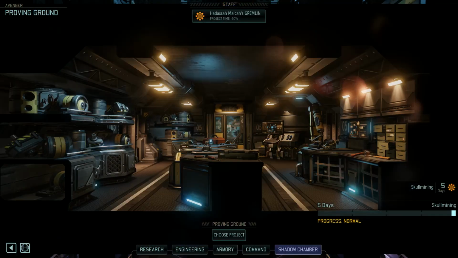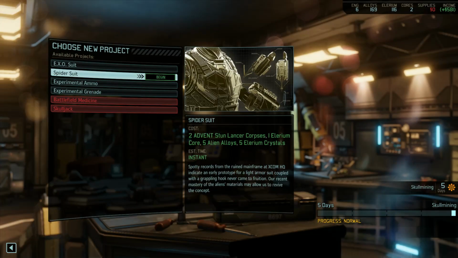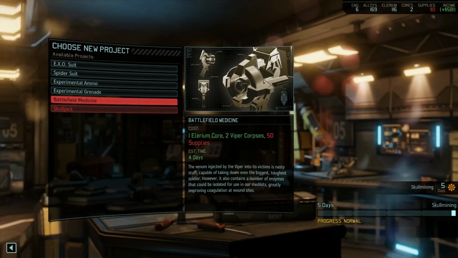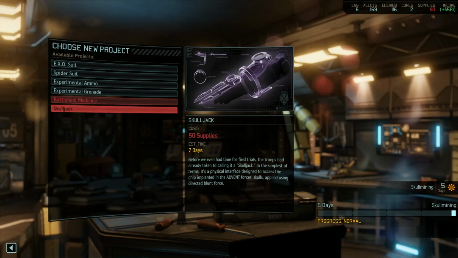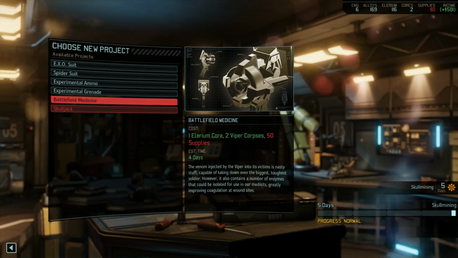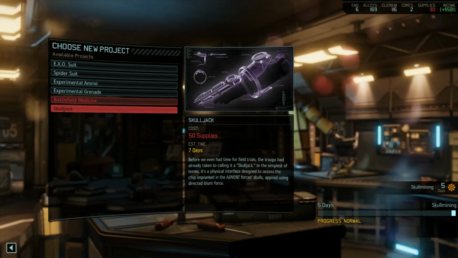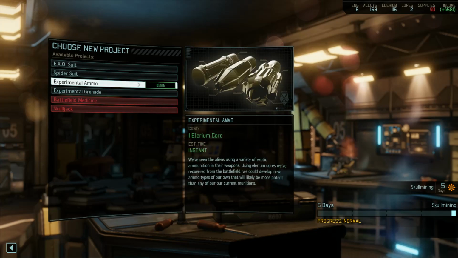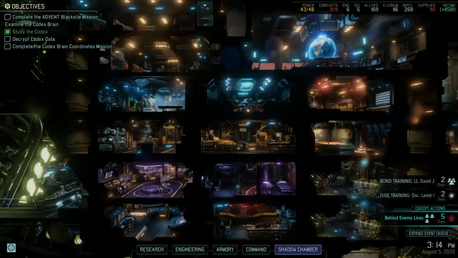The proving ground is where I craft special things, basically, that don't require regular crafting, so like experimental grenades, and skull mining is what I'm currently researching, which is the use of the skulljack, which allows me to hack advent soldiers. Battlefield medicine, which I'm going to want to buy more upgrades before I research, etc. Fancy armor sets, fancy ammo, all that good stuff.